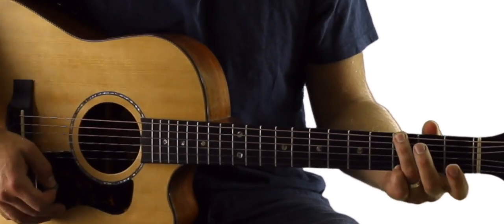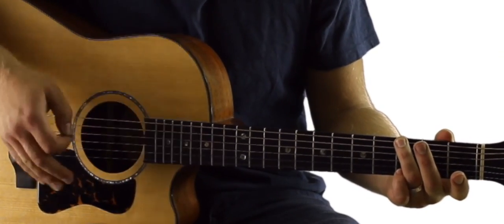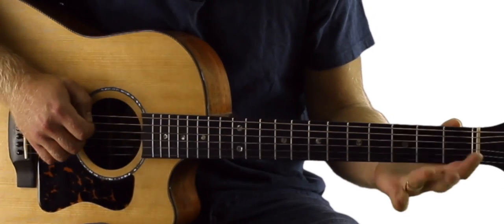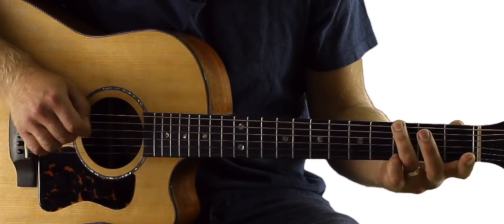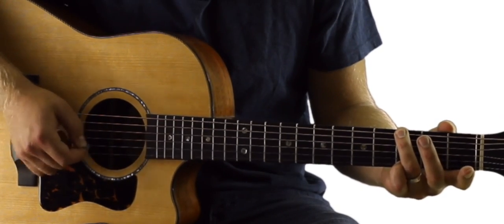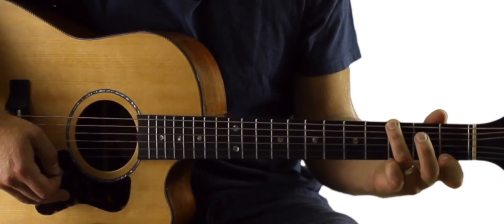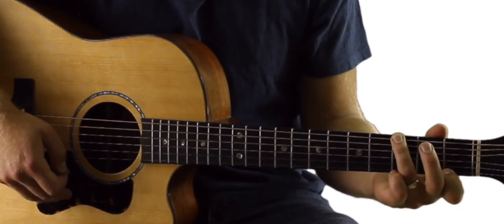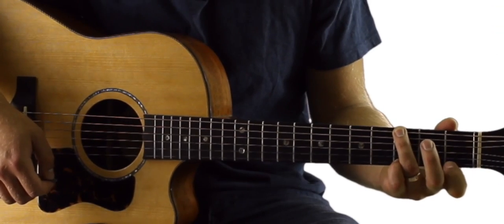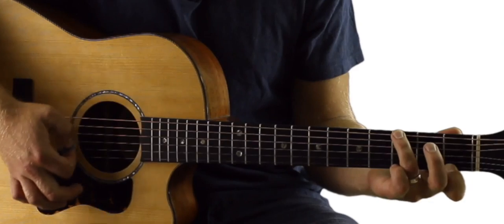We'll need a G. I'm going to play my G's like this, which is a very easy way to play a G, and it's a nice open sounding way to play it as well. Third fret of low E, that ring finger also mutes the A string. Then we have open D, G, and B with third fret of high E. The reason I play it like this is because we need to get to a G7, and I just like that sound, especially for a song like this. So for a G7, when you see that, just drop the pinky and put your pointer finger on the first fret of the high E string. Everything else stays the same.